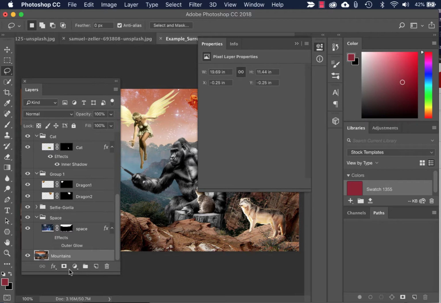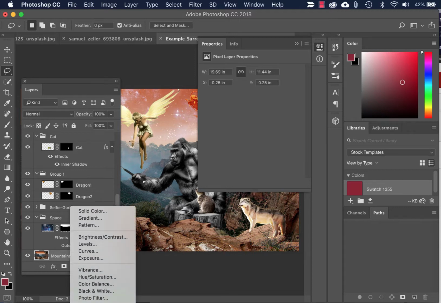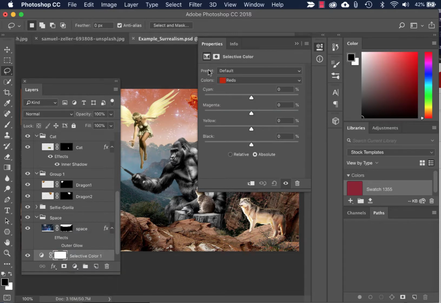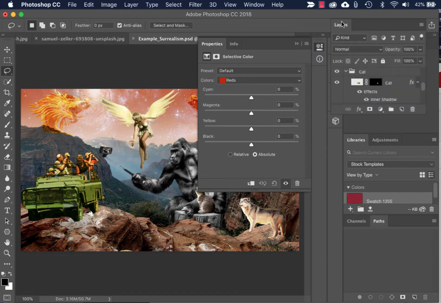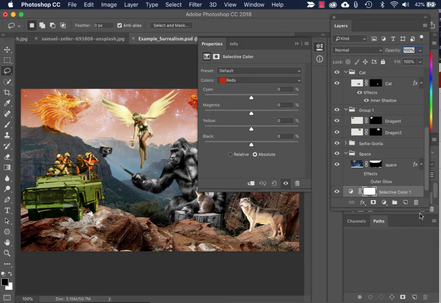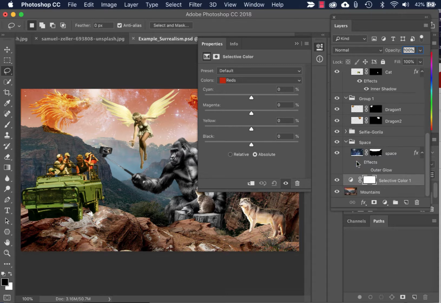I'm going to go back to this mountains thing and do a selective color adjustment layer. I want this floating because there's a lot of layers that we want to look at. So this selective color is right above the background mountains image. So I'm going to take these and adjust the red. I'll pull the magenta all the way down.